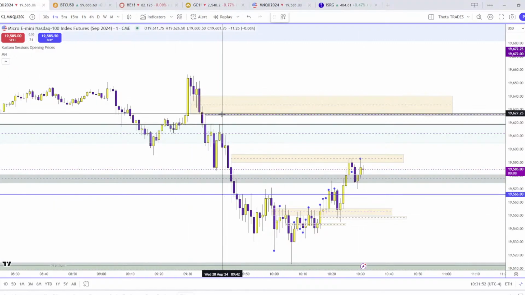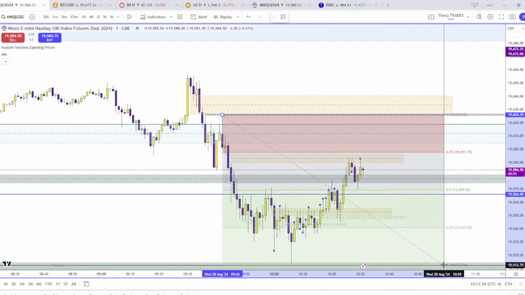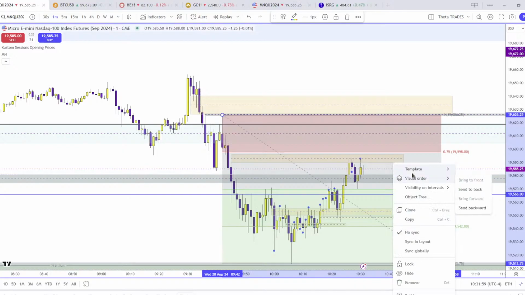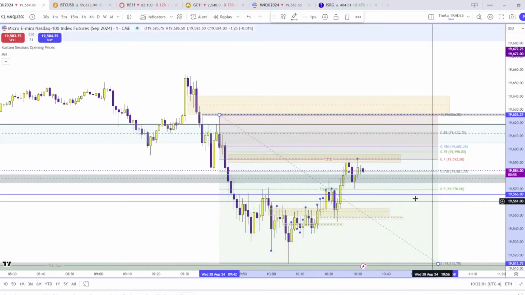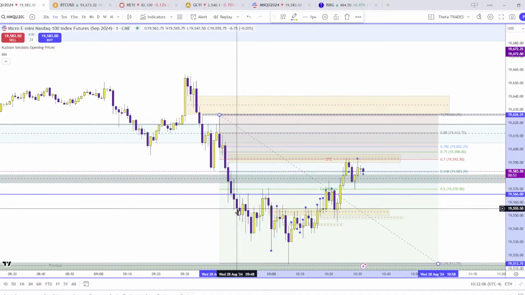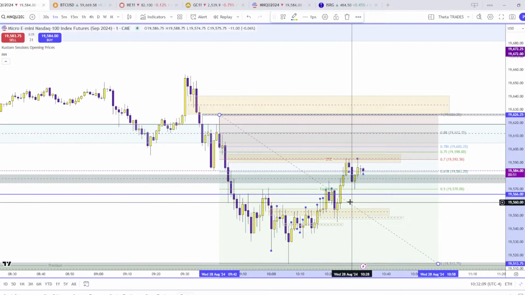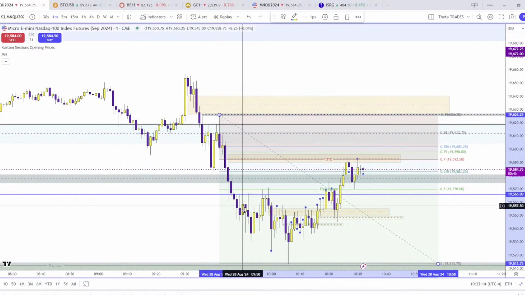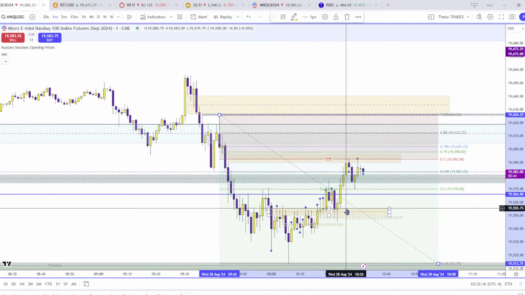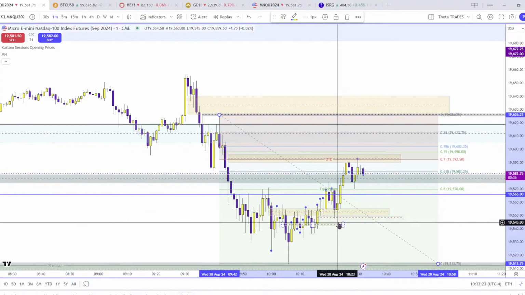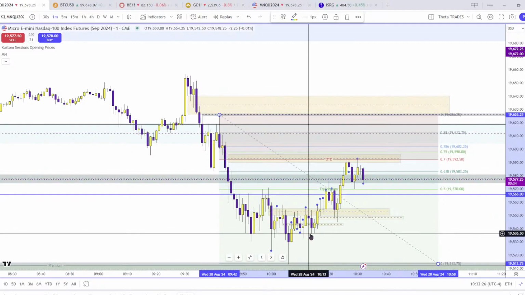If you're looking at this range here, and if you're not, I don't want to be accusing you of not understanding your PD arrays. I see what could have happened. If you're using this method, whereas if you get in down here off that level, or let's say you got in off that perfect little silver bullet entry right here, you got a little bit of a drawdown. Stop loss was down here, like I'd mentioned.